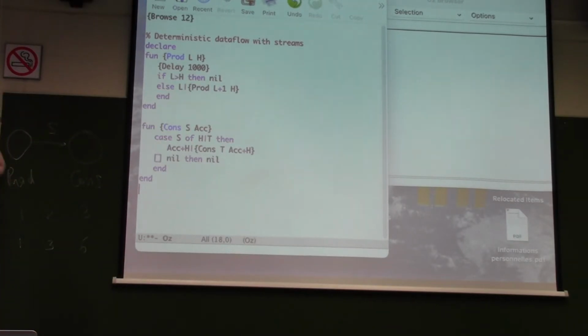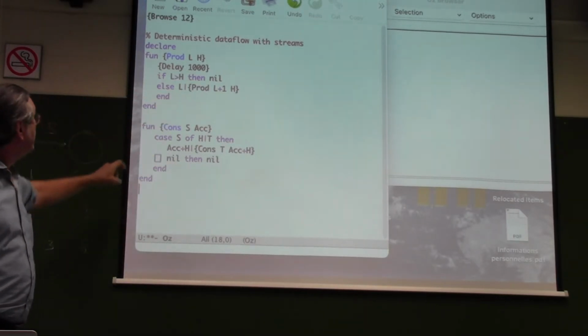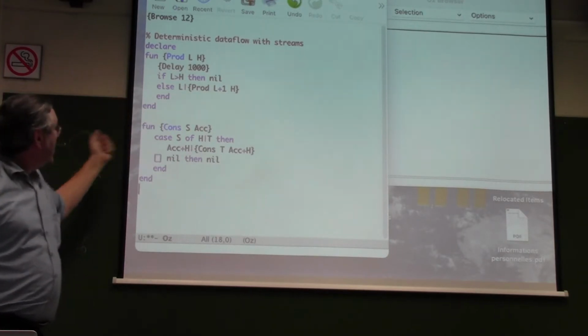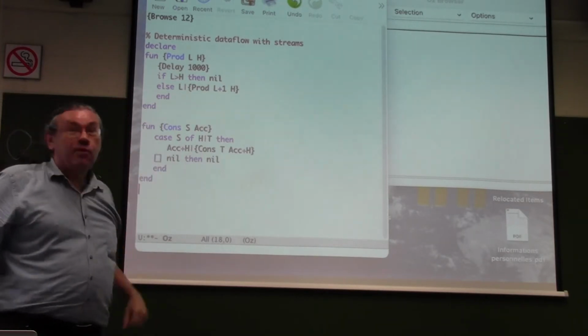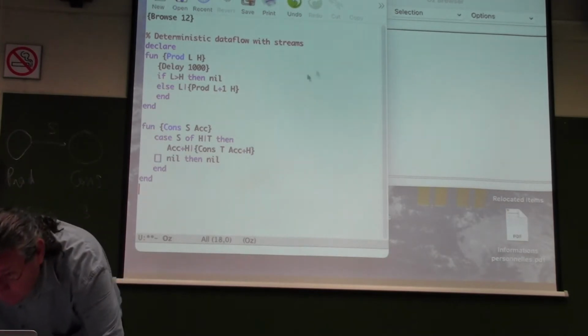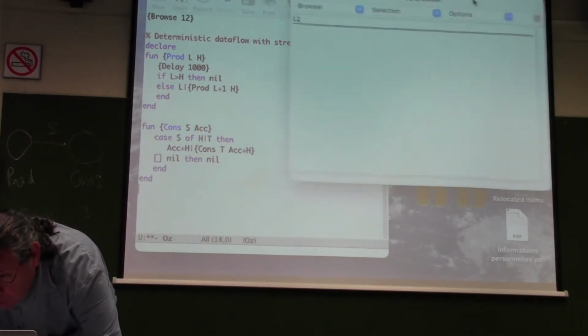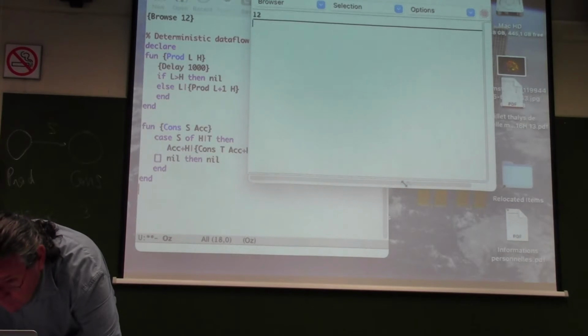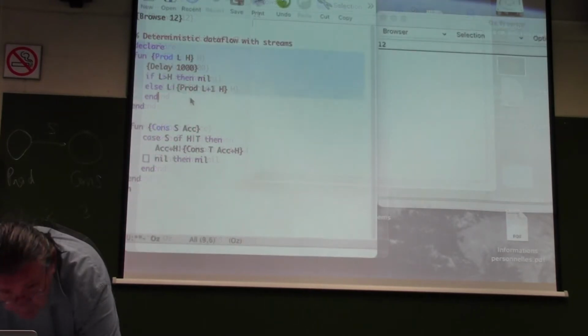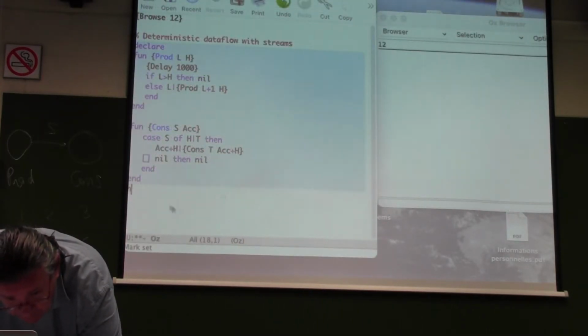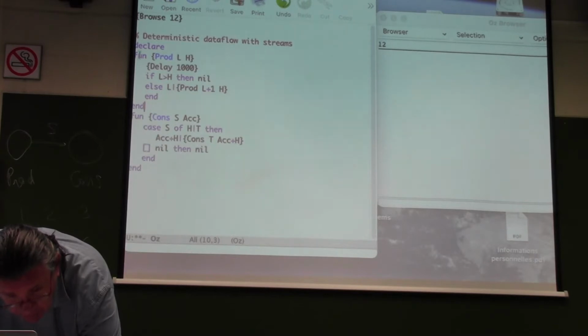So you see these are two very simple list functions. Producer just makes a list, and consumer just computes one list from another. And in fact, you can call them as normal list functions. So let me compile these.